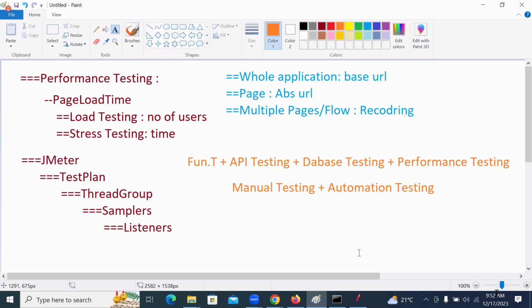Let's go with automation testing only. Sometimes you may feel that working in automation testing is a little bit difficult.